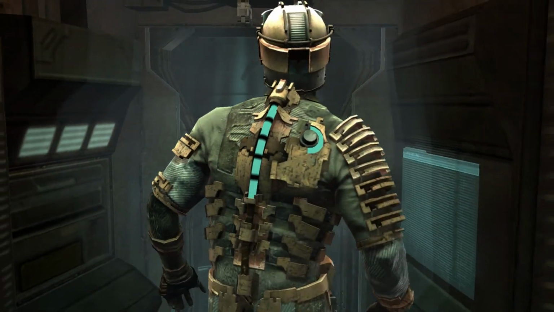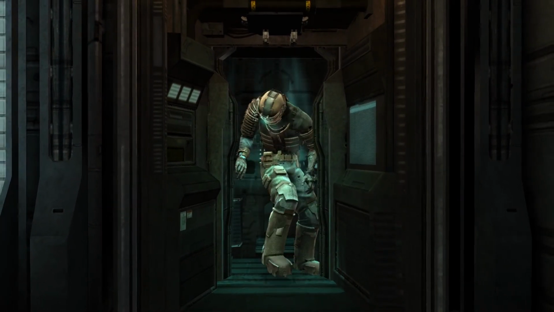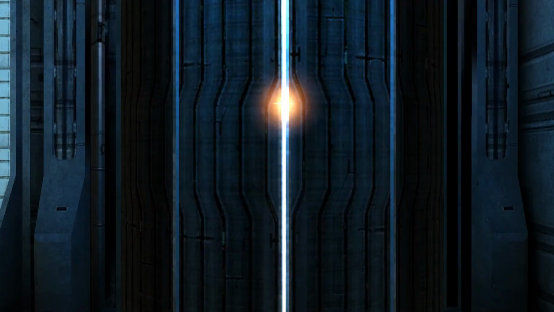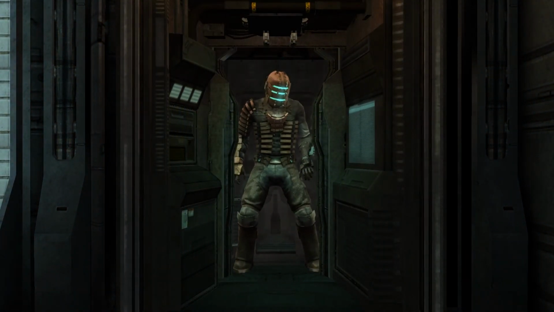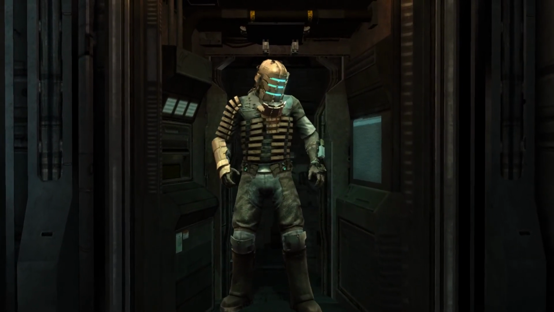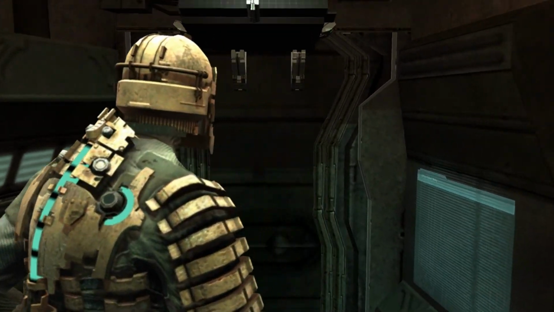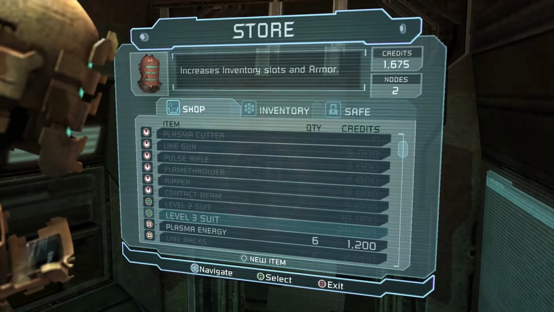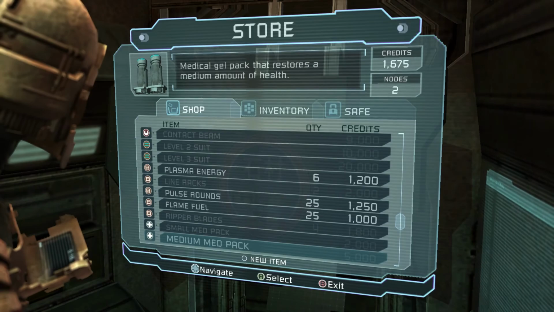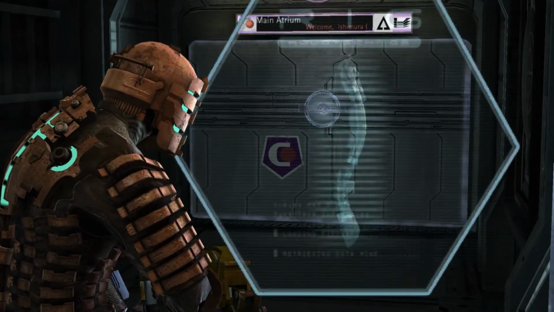Upgrades galore! Pimp me up! Give me the armor and the inventory to make my way through the Ishimura! Yeah, dude! Armored plating! Okay. What is my current inventory status?